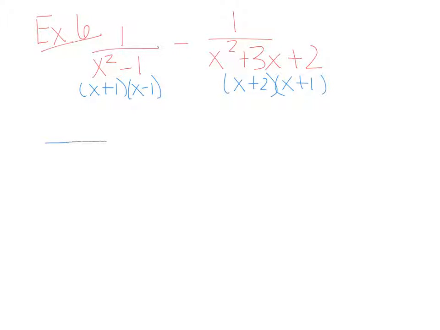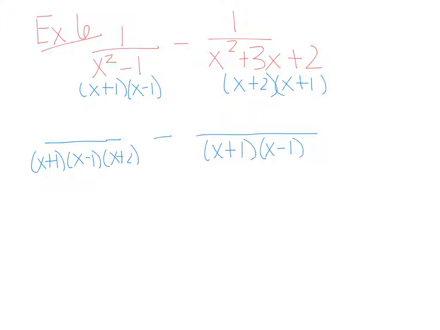So my common denominator, remember, if it's different, I got to use it. So I have 2 x plus 1s, so I can go ahead and put x plus 1. I have an x minus 1, and I have an x plus 2. So I have to use all of those. So if it's written on the bottom and it's a binomial and it's different, I have to use it. Hope that makes sense. All right, if it doesn't, just ask me on Monday.